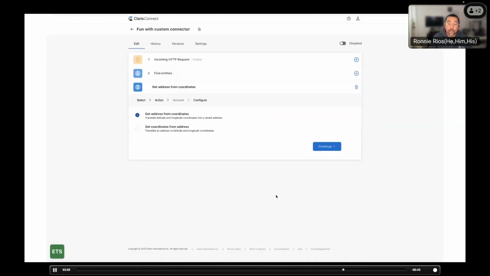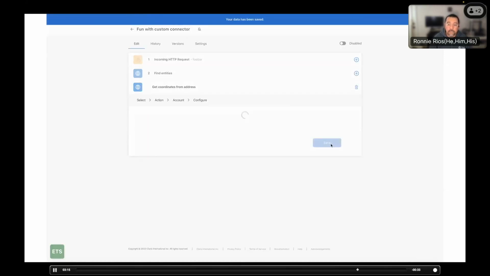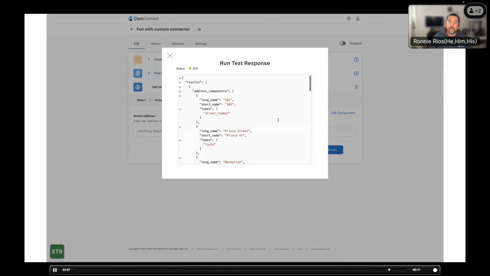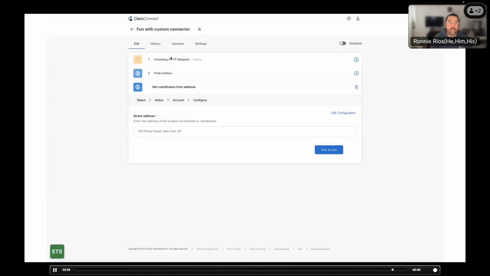If you're creating a brand new flow, remember we only have actions here, so you'll want to create a trigger first, and then add this as an action, and then you can put the API key and test it out, and it should work. And you should get a response similar to this if you test it out in the flow.